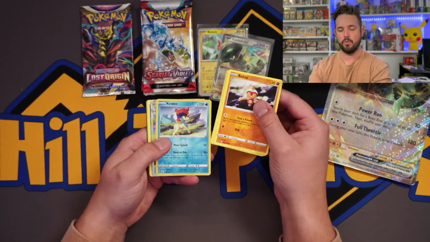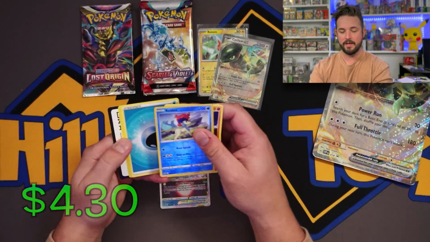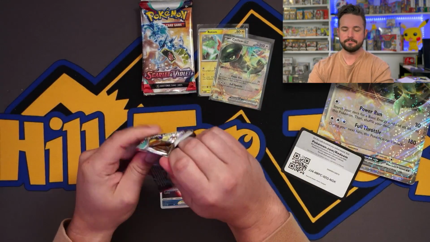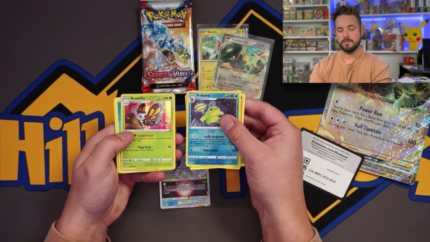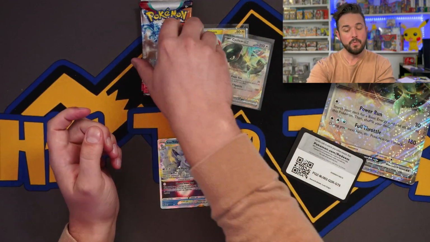So can we have some pack magic out of Silver Tempest? Yes, we can. We got a Vulpix. So that is a great, great start. We're going to have two of these packs that have yellow borders, and two of the packs have the new silver borders. So hey, there we got a Beautifly holo right there. It's going to be interesting with only one reverse as well.